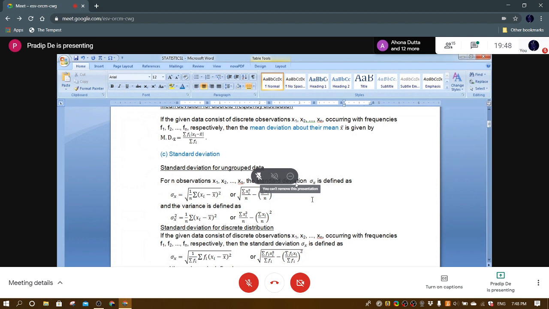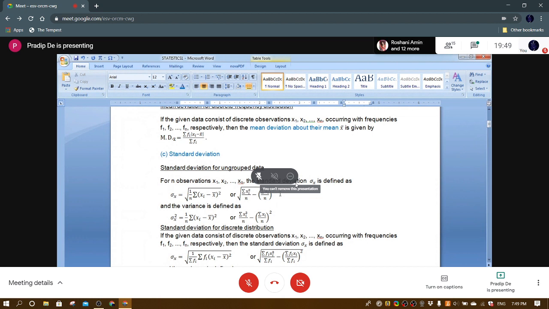So you may remember it as RMS deviations. If we simplify this formula, that is if we expand xi minus x bar whole square, which is equal to xi square minus 2 x bar into xi plus x bar square, and then you apply the summation sigma on these three terms and simplify it, we get sigma xi square by n minus x bar whole square. So the same formula can also be put into this form. Now the question arises, which formula do we use?